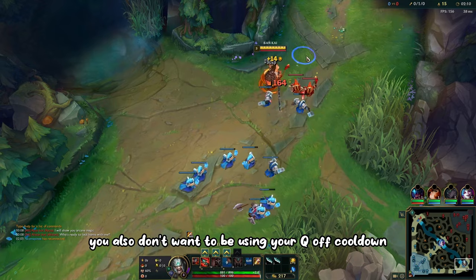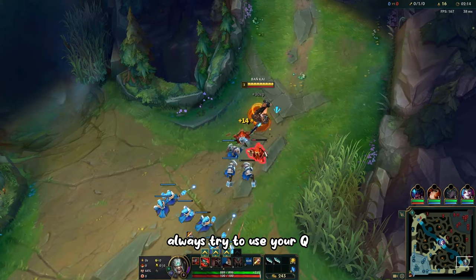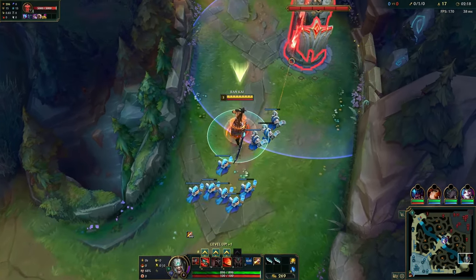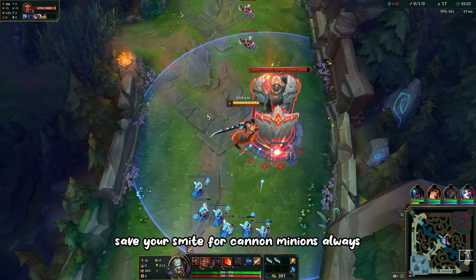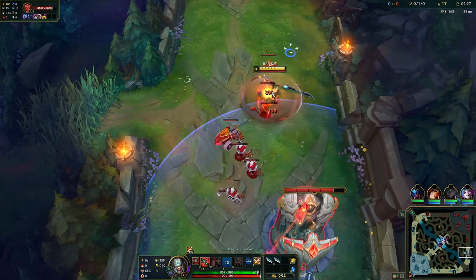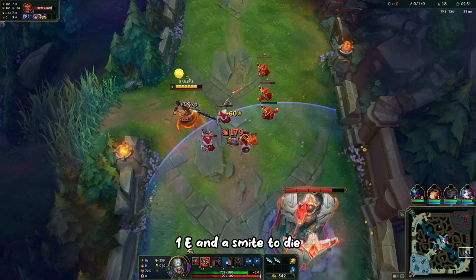You also don't want to be using your Q off cooldown because your rage gives you extra critical. Always try to use your Q after you've killed a whole wave. Save your smite for cannon minions always because they are very tanky and do the most damage. They usually take 3 auto attacks, 1 E and a smite to die.